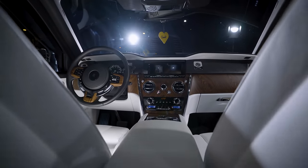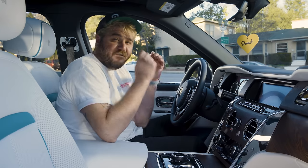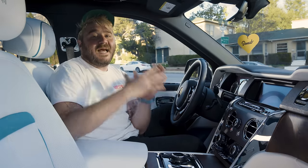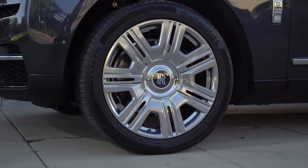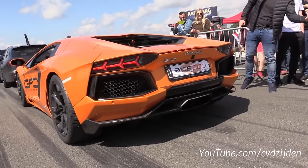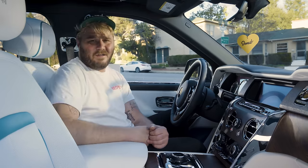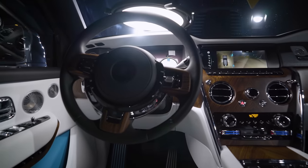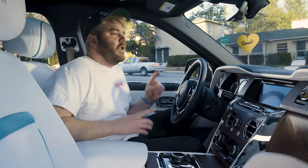This is by far the most luxurious cabin I have ever been to. The first thing you notice is how quiet it is. Rolls-Royce says the Cullinan has over 200 pounds of sound insulation built in — even the tires have sound deadening. Any other car maker would rush to show off how loud their twin turbo V12 can be, but Rolls-Royce isn't like other car makers. The Rolls-Royce buyer is above hearing the engine.